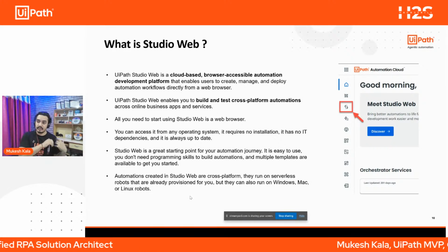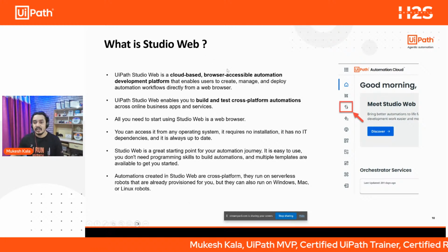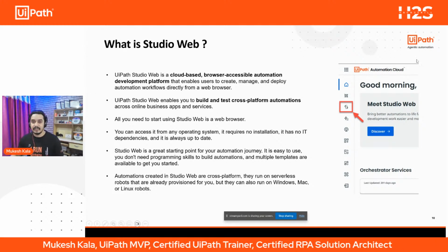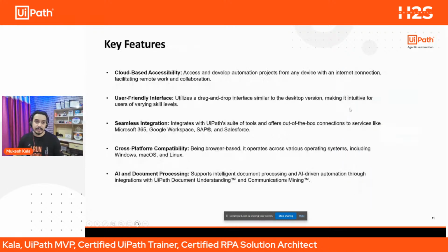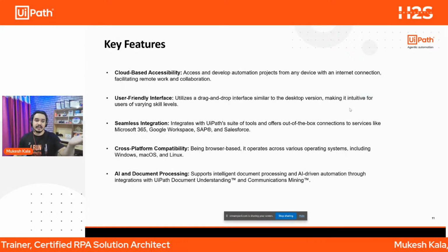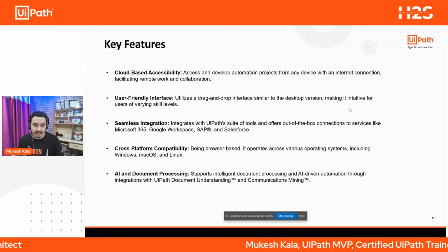However, the Windows version which I was showing, the Studio Desktop, works on the Windows. And to access that, you just need to go to this URL, which is cloud.uipath.com, and you would have this guy which is called the Studio Web. Okay, these are some of the key features which I mentioned, that it can access on the cloud. You have integration with all of these things, right?